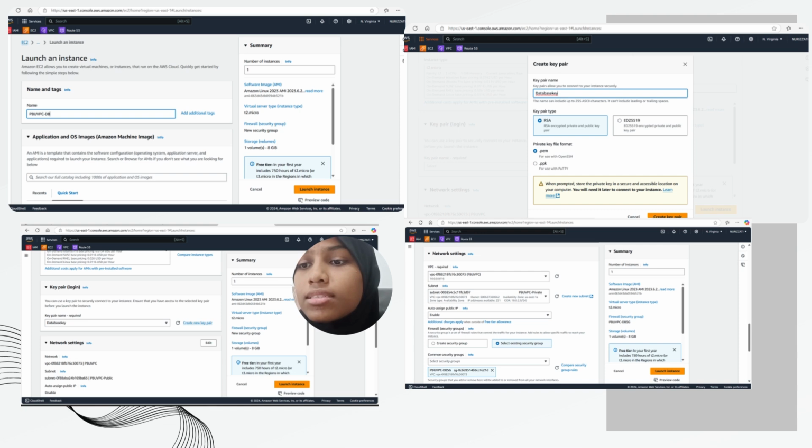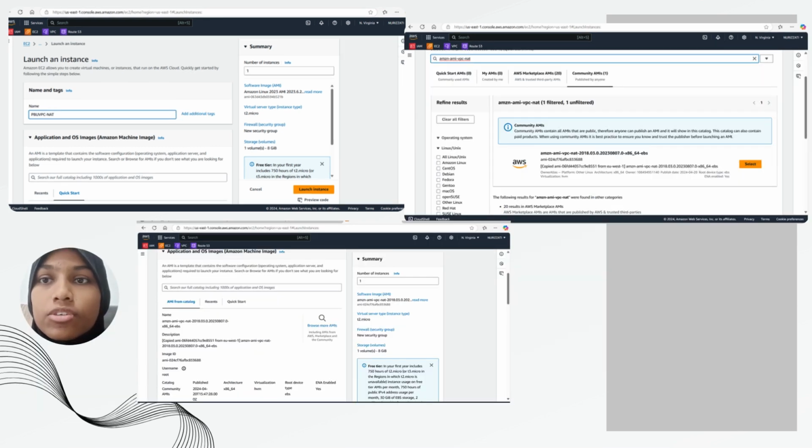Then we will select existing security group, PBU VPC-DBSG. Then you can launch instance.